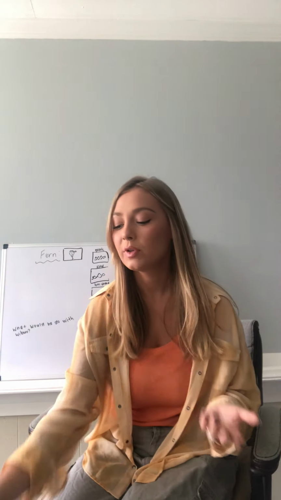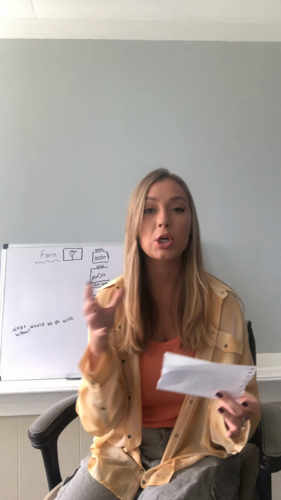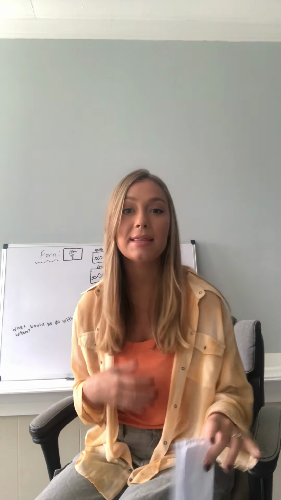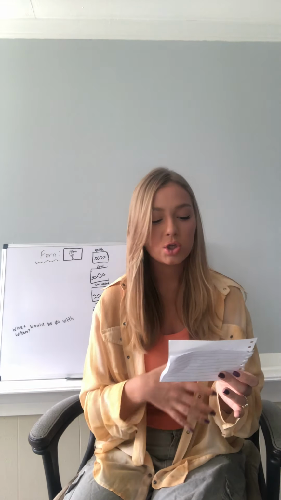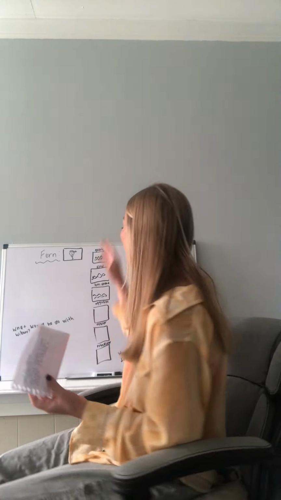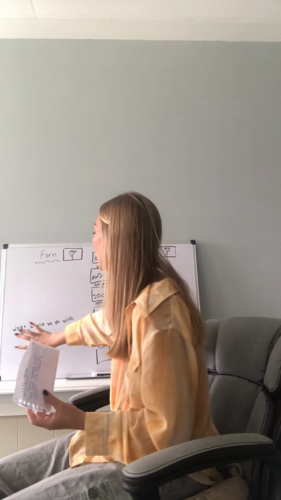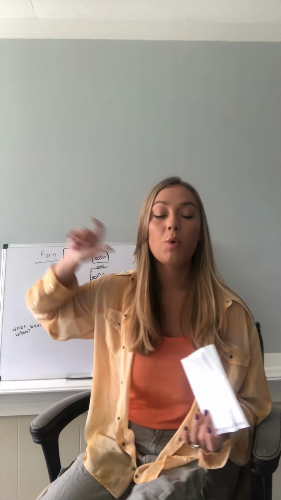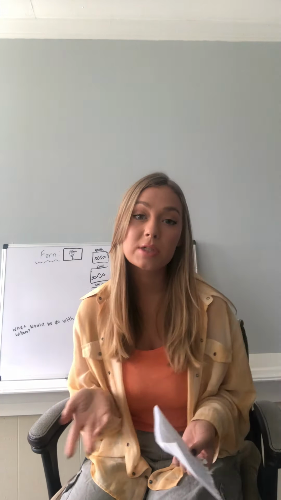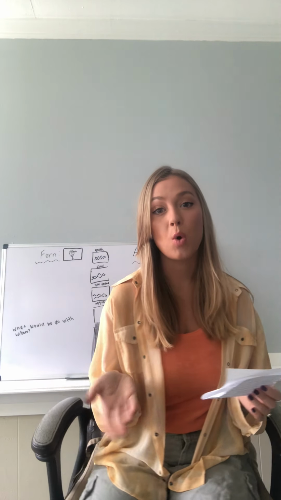And then for the second part of the standard, I incorporated the questions to meet that aspect of the standard, so explaining how actions contribute to the sequence of events. So, I asked, what would Fern do with Wilbur? What would Avery do with Wilbur? And would Wilbur still be alive if Fern woke up late?